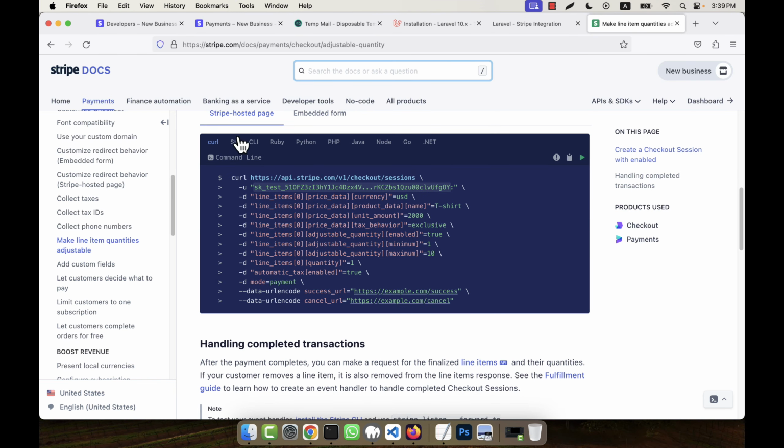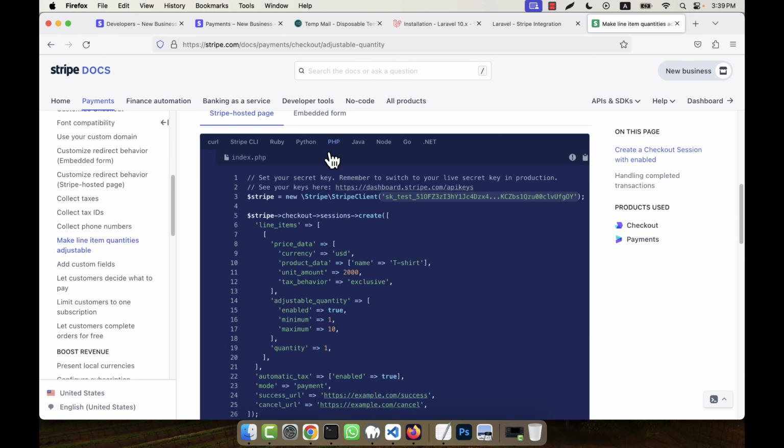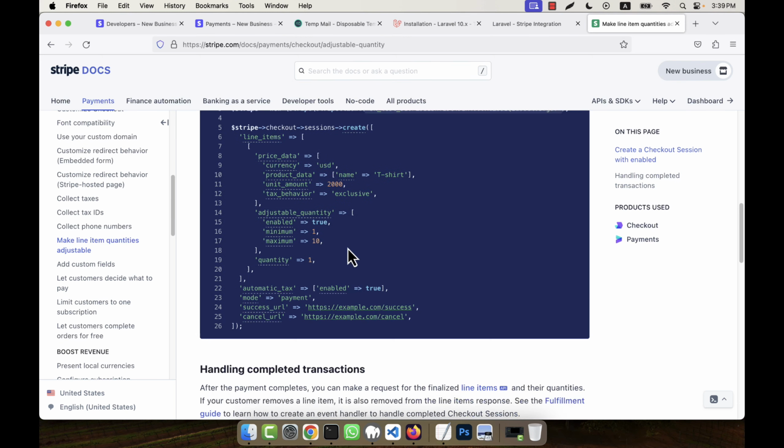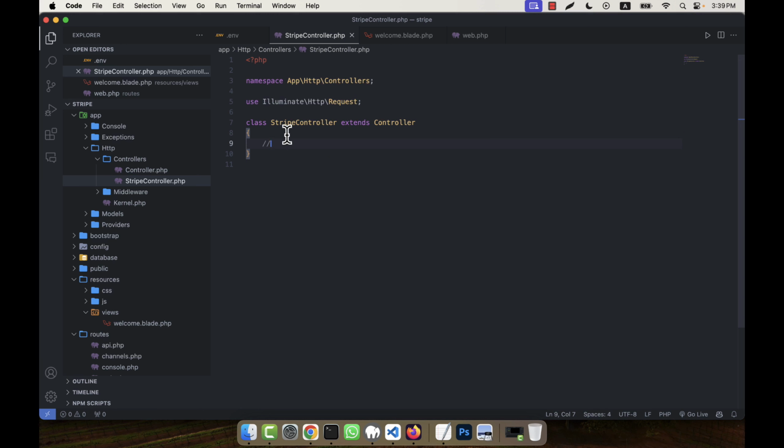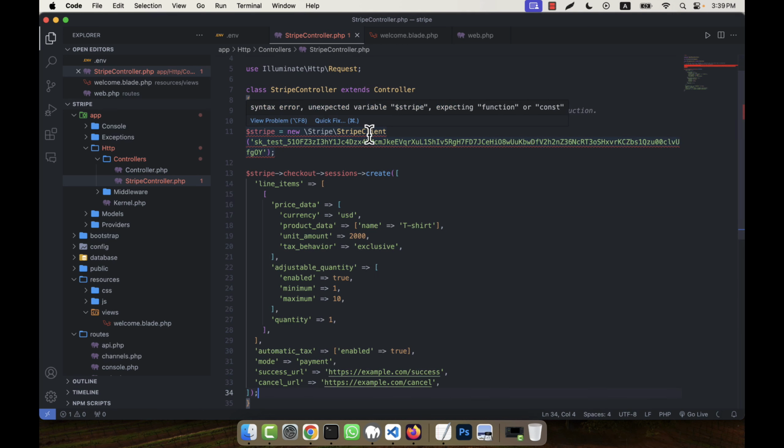Okay, here you will see there are many types of code. I am going to implement Stripe with Laravel, that is actually a PHP framework. So I am going to the PHP section, and in the PHP section they already give me some code. I am going to click here to copy the code, and into my StripeController I am going to paste the full code, but not here.